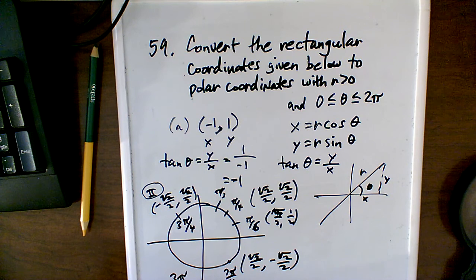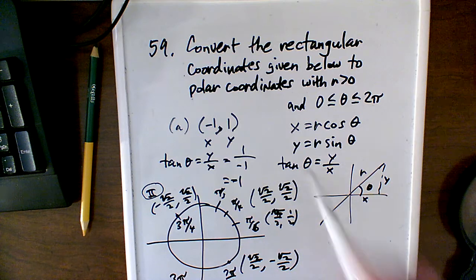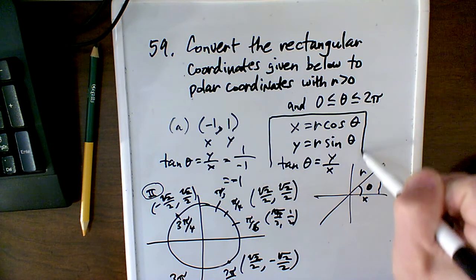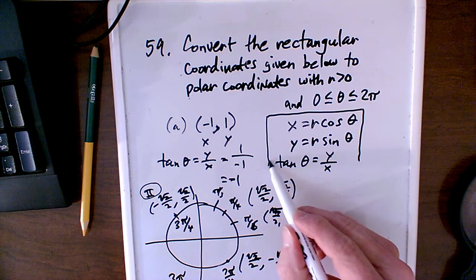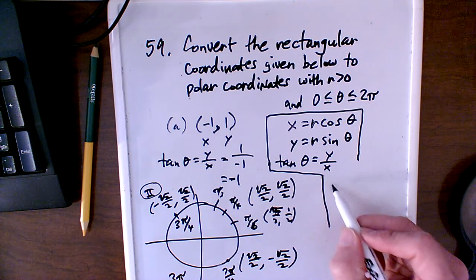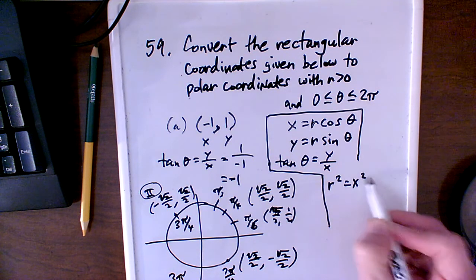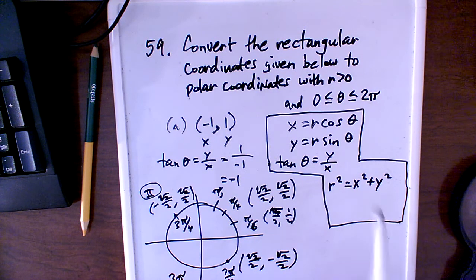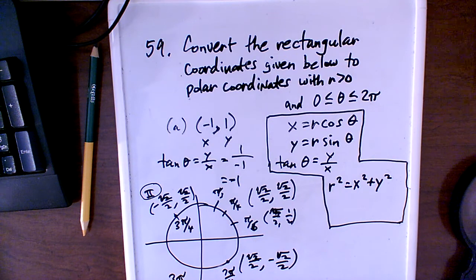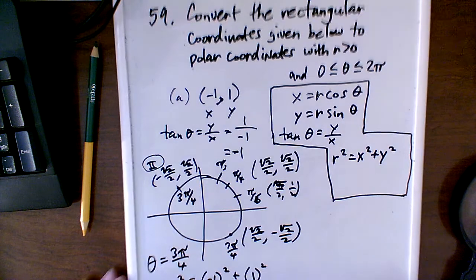So now all we have to do is find the r. Okay? Well, one of the other formulas, I'm just going to block these off here. And actually come down here. One of the other formulas is r squared equals x squared plus y squared. That's like your basic Pythagorean formula. So if I use this to find my r, I just say r squared equals x squared. We know x is -1, plus y squared, which is 1. So I have r squared, oops, I ran out of room.